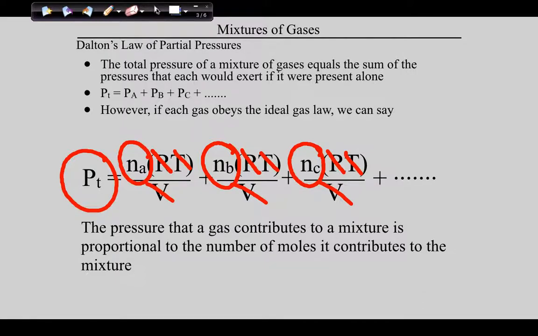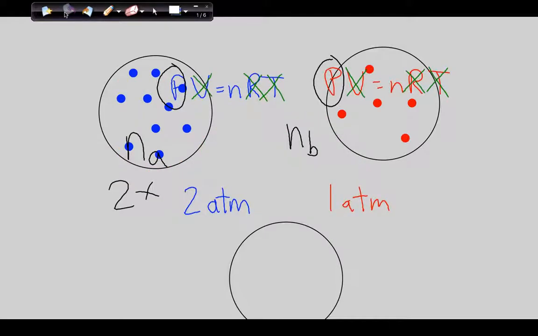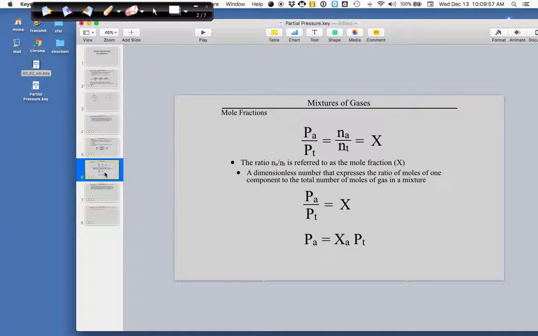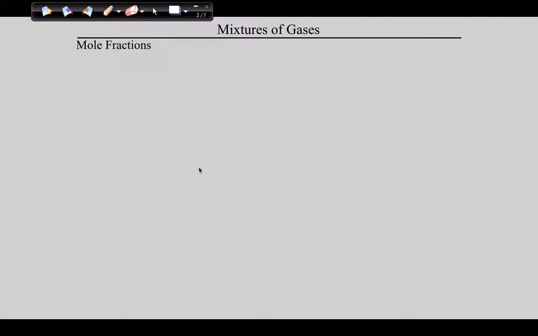I know this is review, but we extended that idea by hopping over here and talking about the idea that there was twice as much blue moles, so it's twice the pressure in whatever units we choose. You okay? Okay, so guys, with that idea, what we're going to do then is extend that and talk about an idea called mole fractions. So guys, this is literally fractions of moles. It's a ratio, a proportion.